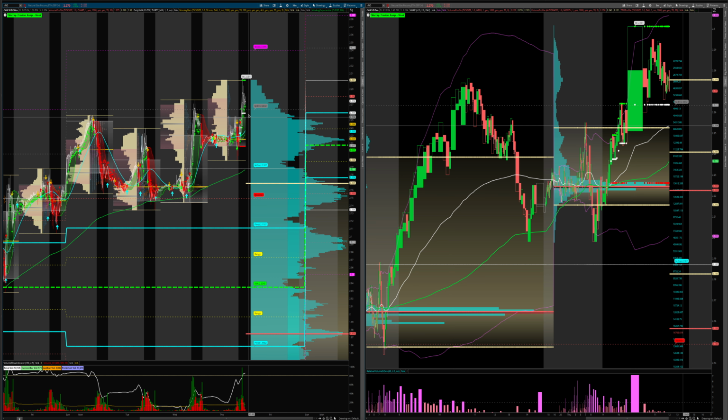225, if we could hold that, that would be nice, because this is your midpoint for today in regards to the open session right here. But yeah, it's just choppy. It's like all the bulls showed up right at 10:30 and then it just started getting quiet right here. You would think maybe they would just keep piling up and pushing forward. But something's a little interesting here. Just a little interesting. 230.